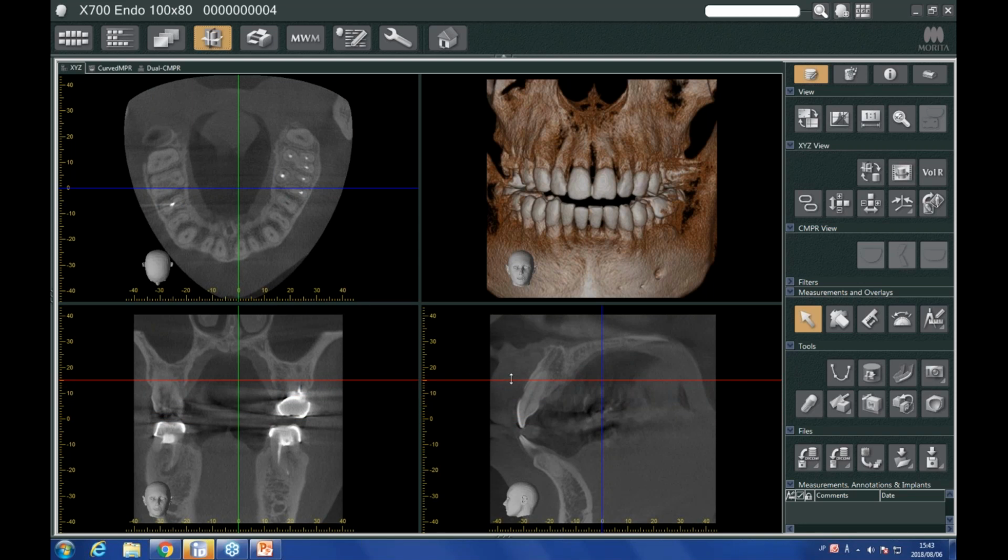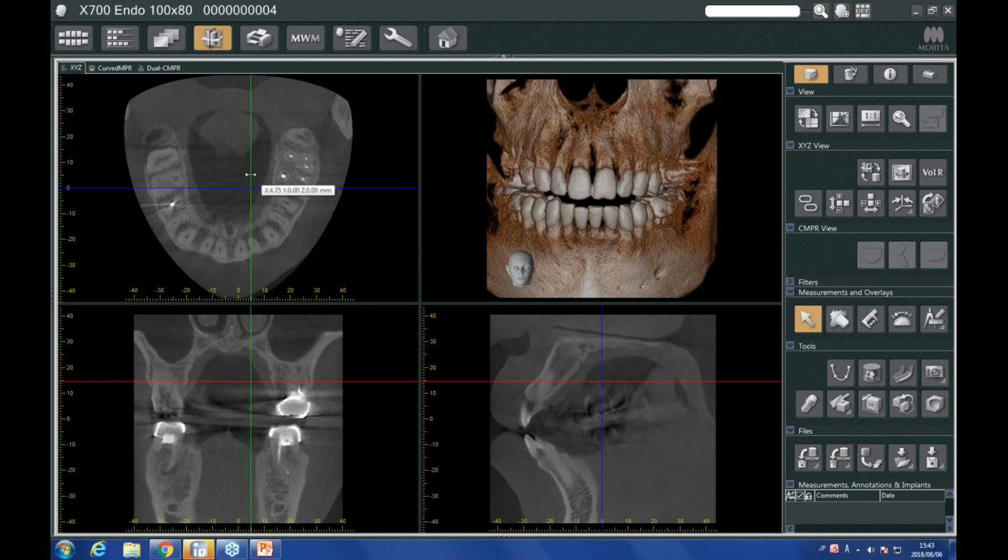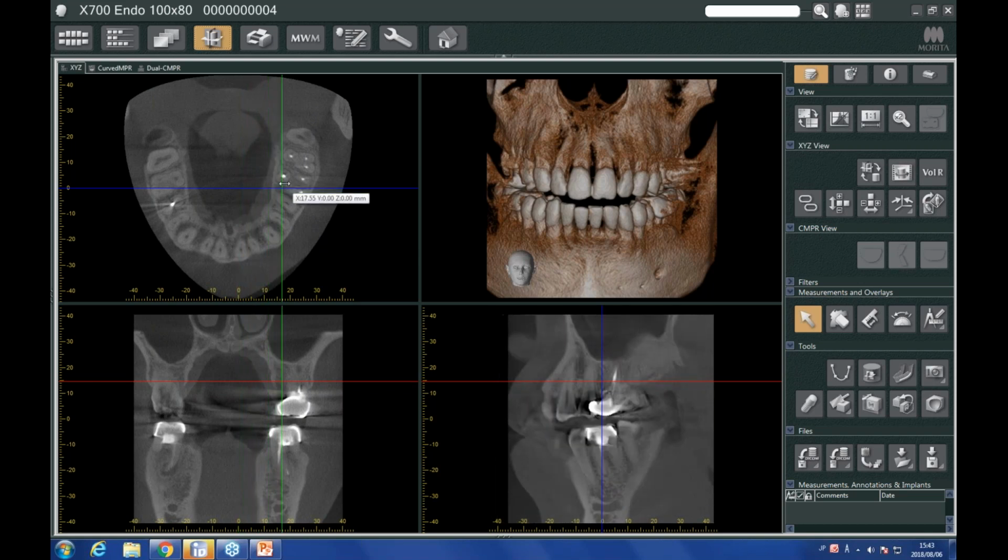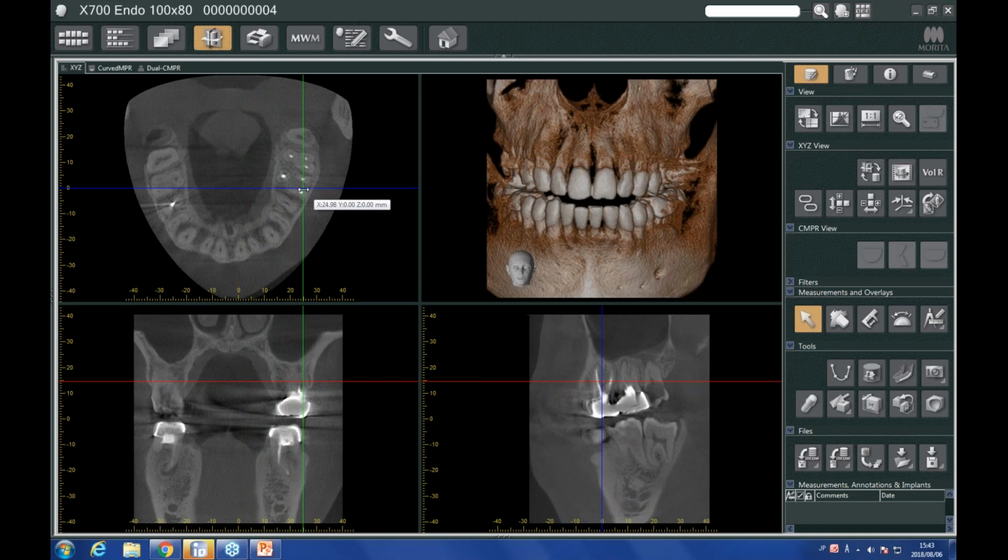Okay, and you can see when I move this red line that the axial image over here in the top left corner of my window has changed. Okay. Now, in order to save time, what I normally would recommend someone do is to look at the cross section showing as much bone as possible. So this green line, if I move this over, you can see it's going to move the coronal view.